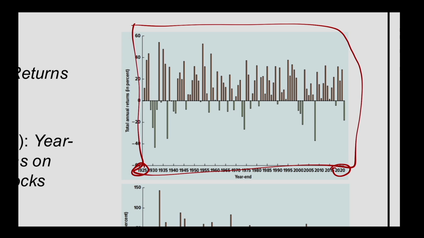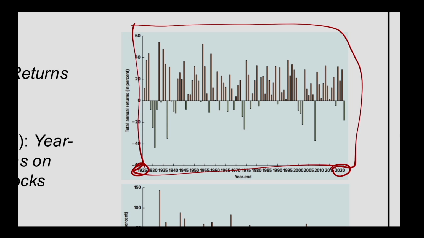There are some other dates that are embedded in commonly used databases. CRSP is a database that finance researchers use widely. It's from the University of Chicago. It's the Center for Research in Security Prices. And the data there begins in 1960. So oftentimes you'll see people going all the way back to 1960, but no further. But that's a question you should always think about. Is somebody cherry picking a period of time to make it appear that the story they're trying to tell is correct? So always view these things with a critical eye.